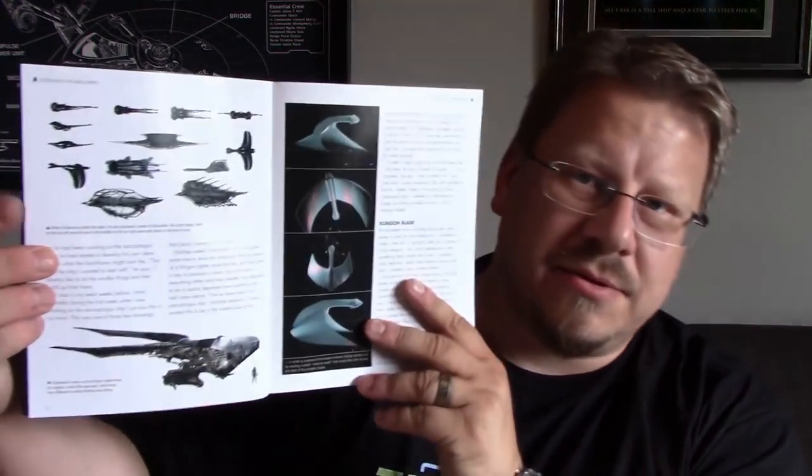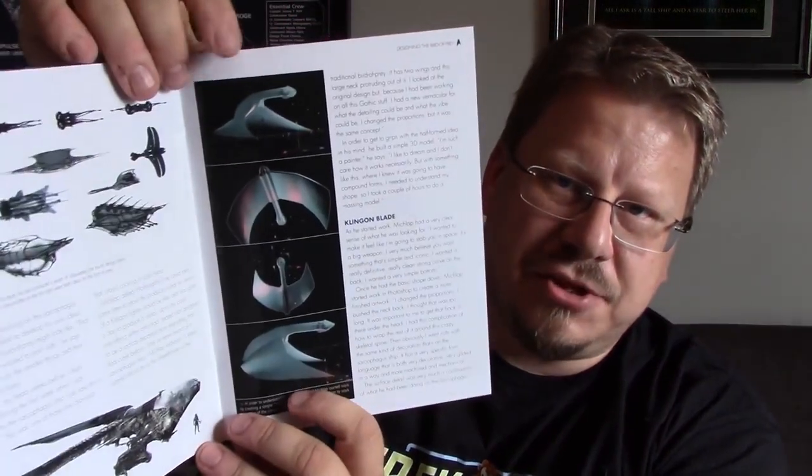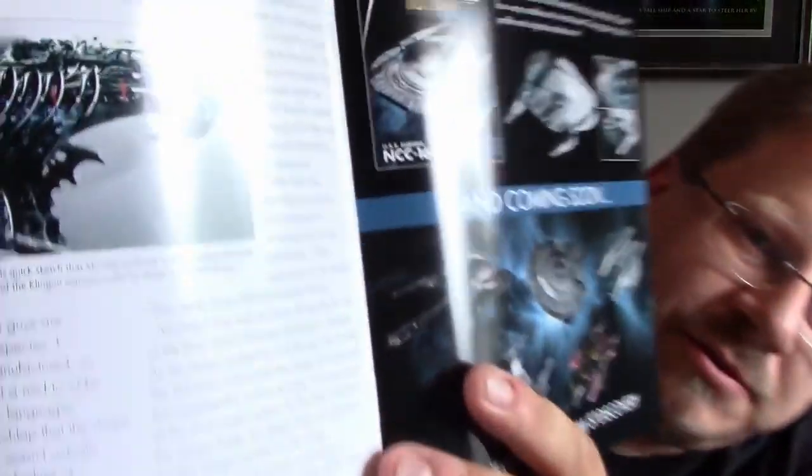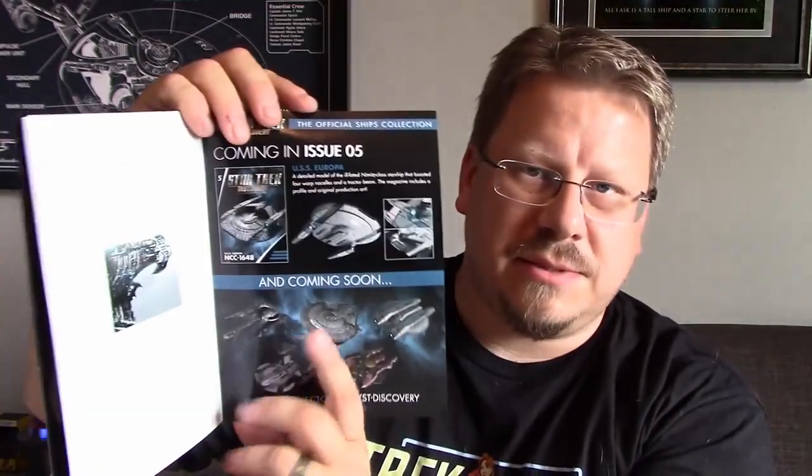It would be great. I mean, here we see some other design concepts. The little Klingon fighter is there. And then some rough massing models that would allow them to work with the complex shapes to kind of get a feel for the ship. Fantastic, really cool design, I gotta say. Looks like Boba Fett's ship, just gothicized. And here, even shows a little scale chart there with the little red people to show you how big it is. And of course the rest of the ship's coming soon from Discovery. And then the back.